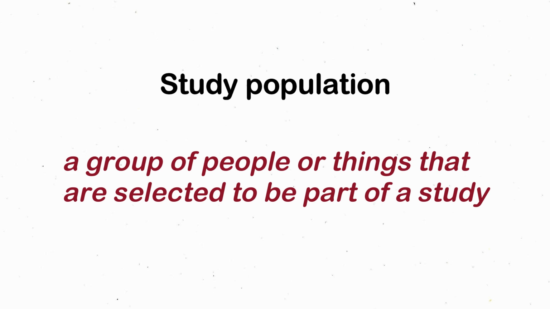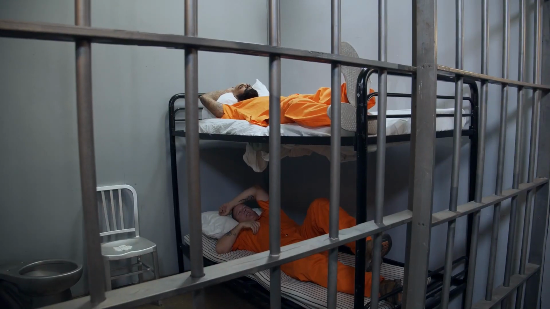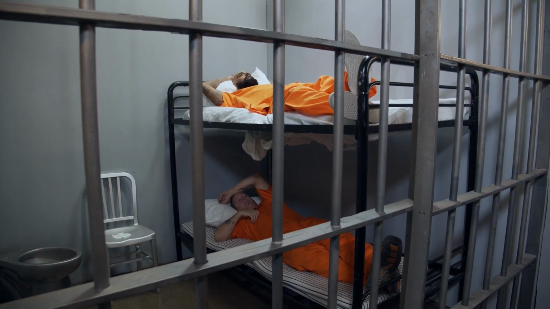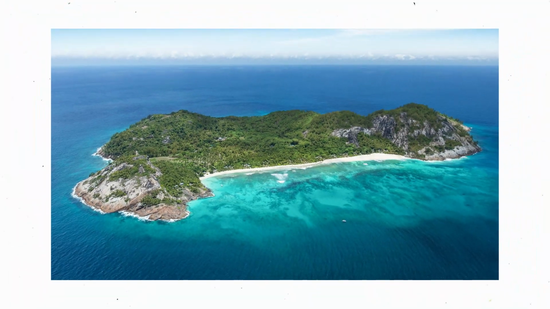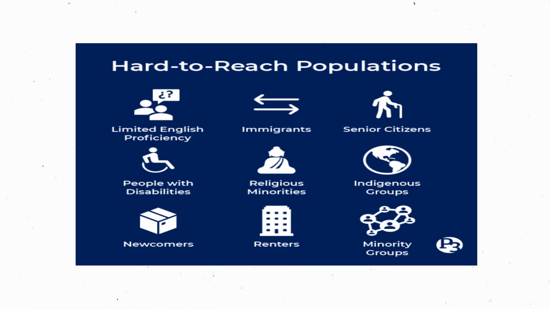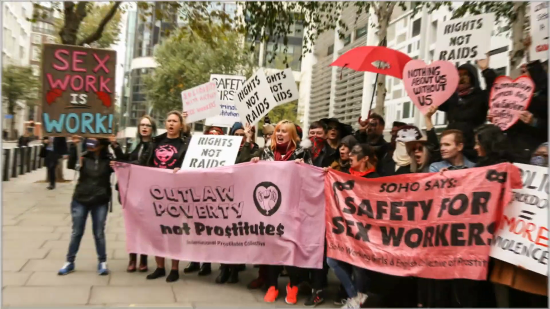Step 4. Consider the availability of the study population. Let's talk about the people you are studying, your study population. The availability or how easy it is to reach them can really influence your choice of the study design. Let's say your target group is hard to access. Maybe they are marginalized, they live in remote areas, or are part of an outlawed group.